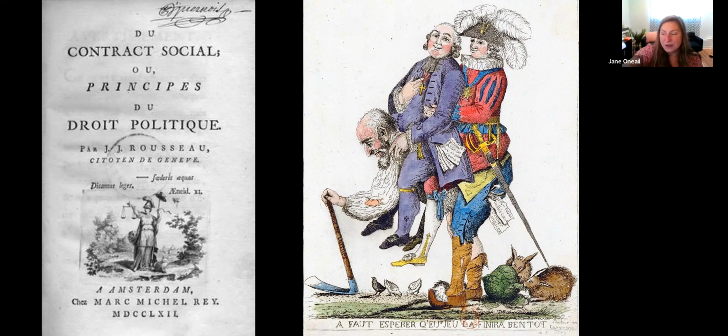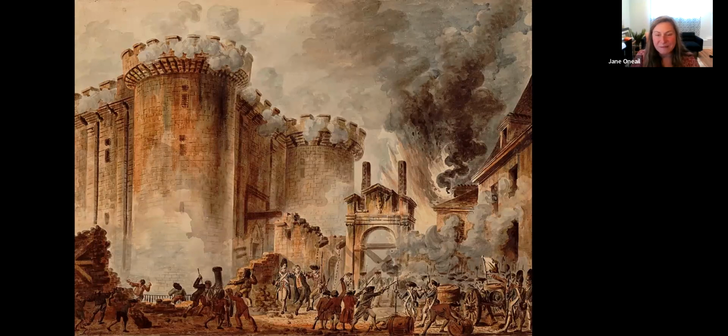All right, so everybody has heard of the storming of the Bastille, and this is really the catalyst for the French Revolution itself. So this is one artist's imagined rendering of this particular event. And I think we just had the 233rd anniversary of the storming of the Bastille. So it's July 1789, and the Bastille, which had been an armory and a prison, really remained the symbol in Paris of royal tyranny. And so, one day there's about 1,000 people outside, and they're ready to storm inside and release the prisoners inside this prison.